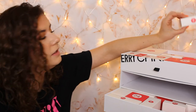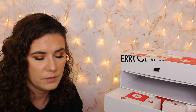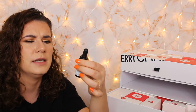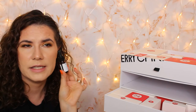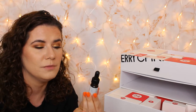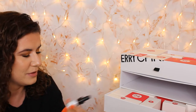Number 7 we have in here. This is number 7, and this is also in paper. I prefer paper. Oh, I thought it was a nail polish. Medico C Tetra Intense Liquid Vitamin C Antioxidant Serum. I already have a Medico product that I tried. It's the day face cream. I love that face cream. Really turned my skin into something beautiful. Sounds interesting, doesn't it? And I can't wait to try this C serum. I am so happy that it's in this calendar.